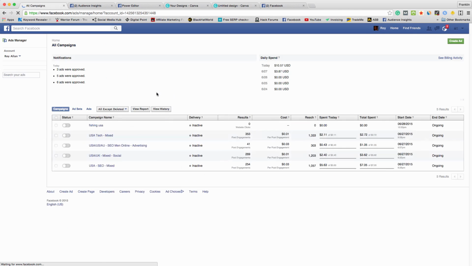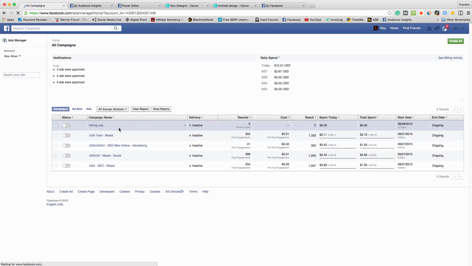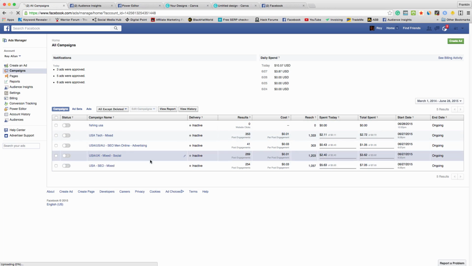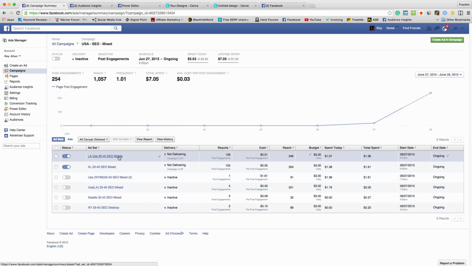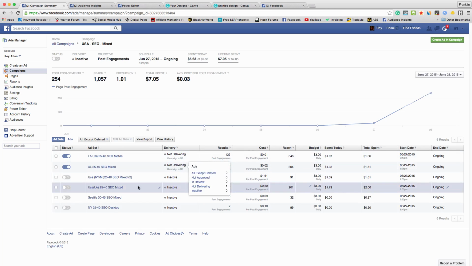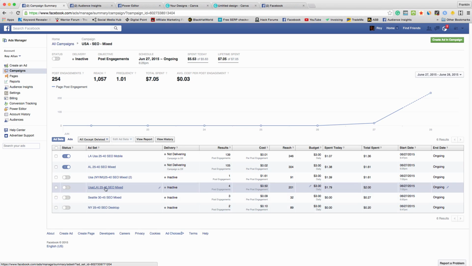But then if we go to some of these other ones, so here we've got LA mobile, right? And this is 1 cent. And then down here we've got LA, the exact same advert, at 50 cents, but this was mixed. This was desktop, mobile, and sidebar.